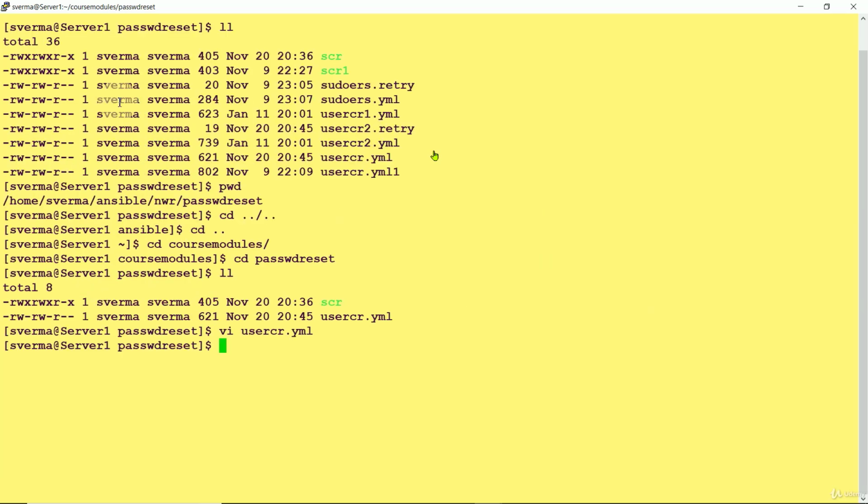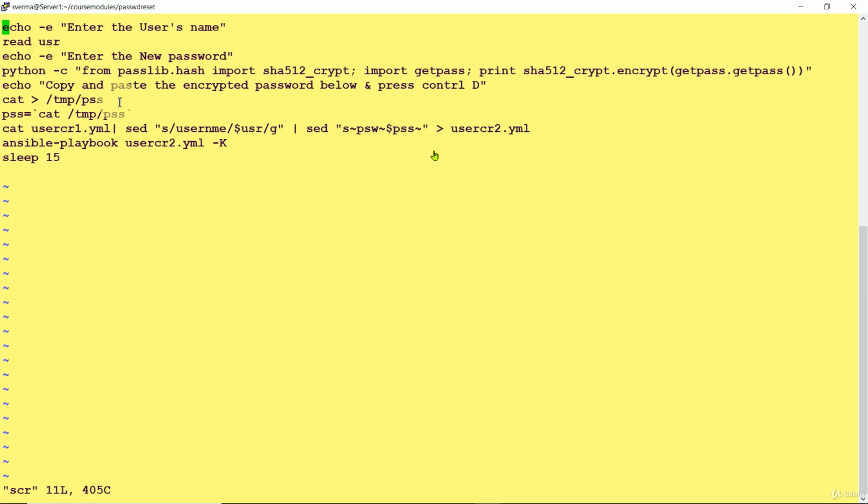And let's see what shell script I have used. It's very simple. Enter the username. Suppose I have given a username as Verma35 or whatever. Then enter the new password. It will ask for the password, what new password you want, and whatever password you give, it will use the Python script to encrypt it.